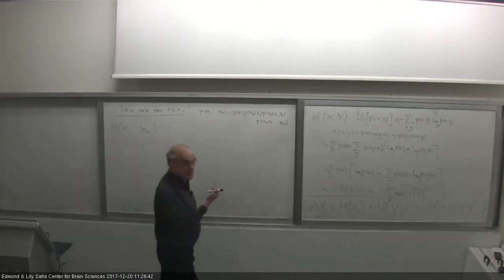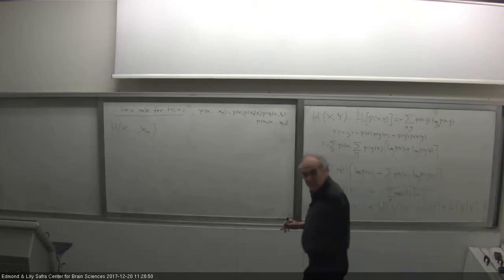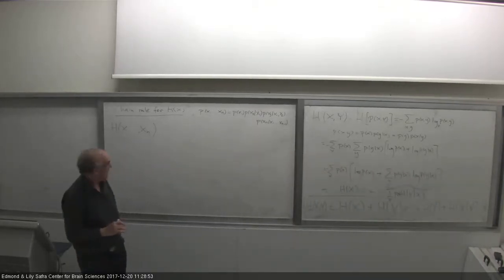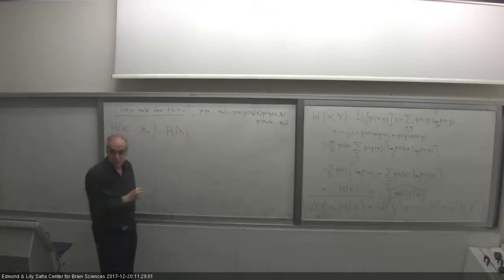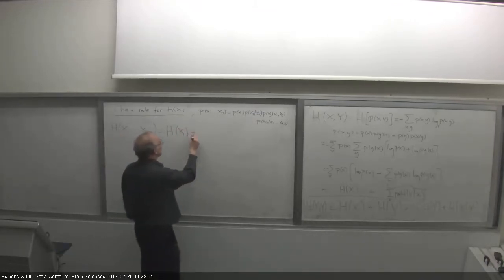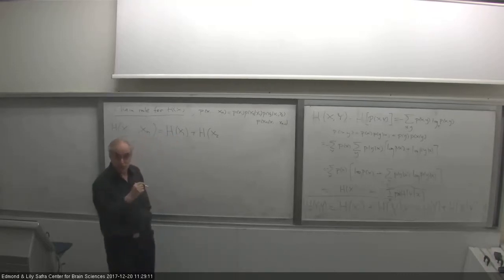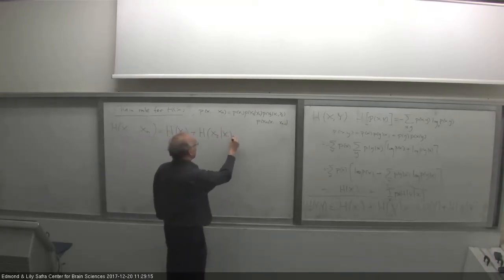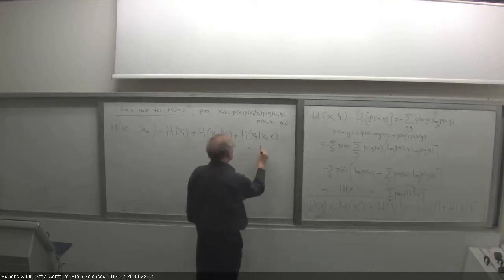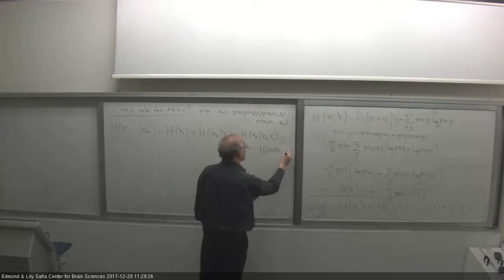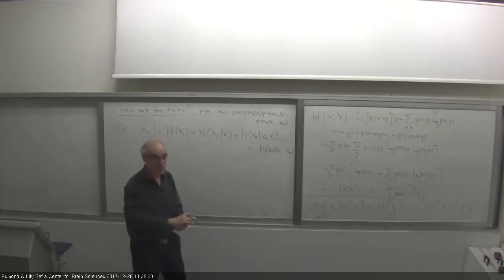And of course I can do it with any permutation of the values. So there are n factorial ways of writing this factorization. But let's pick one of them, doesn't matter. If I just apply it to entropy, what should it be? The first one is going to be just H(X1) as before. The second one is going to be what? Just guess, it's very intuitive. It's the uncertainty left in the second variable when I already know the first one, x1. And so on: x3 conditioned on x2 and x1, and so on. It's exactly the same, it just reflects this product, but because of the log, the product turned into sums.